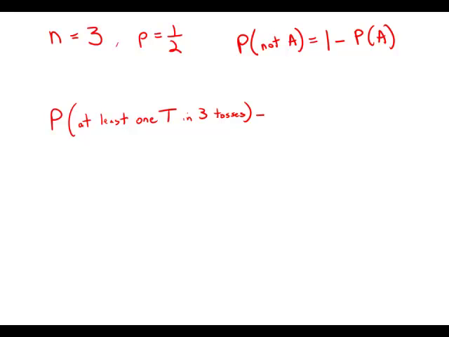So the probability of getting at least one tail in three tosses, what would it mean to get not at least one tail? Well, that would mean you're getting all heads, so that would be the probability of three heads.